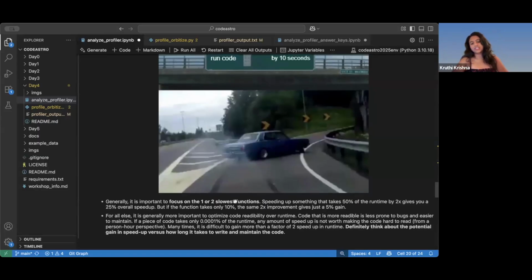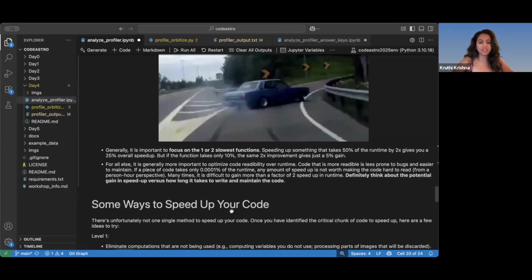Another important thing to think about is code readability. There's always things you can do, like remove some array creations or some variables and things like that. But at what cost? If the code becomes very hard to read, then it's very bug prone, and in the long term, you're spending way more time fixing that code. So there is also that factor to take into account.